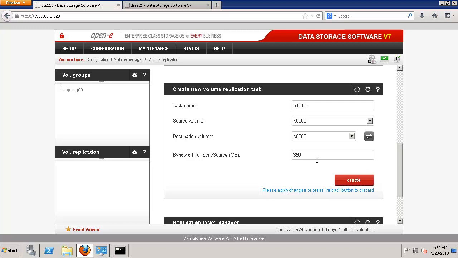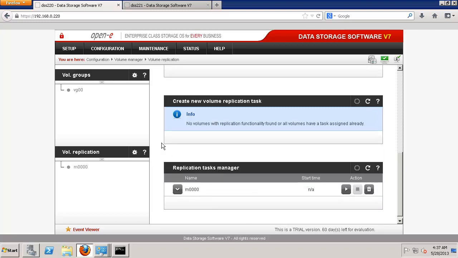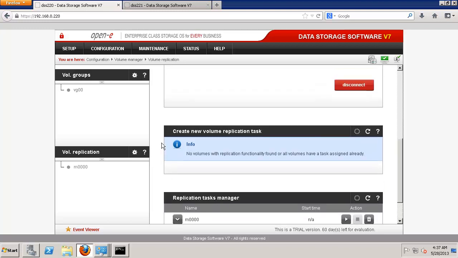Some sources want a factor of, let's say, 30%, but we have tested this, and this calculation works stable. And of course you want to replicate and resync as soon as possible, so good bandwidth is wanted.